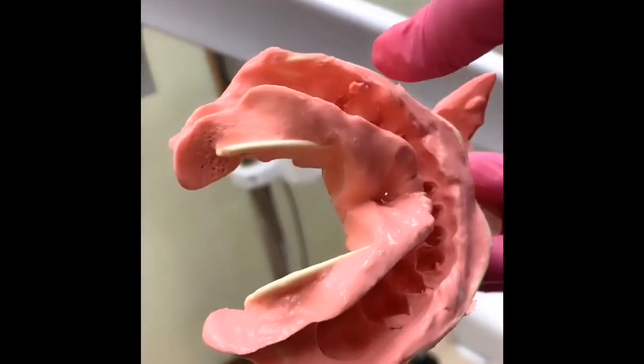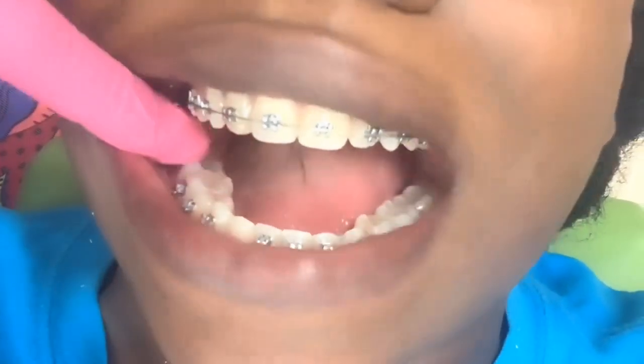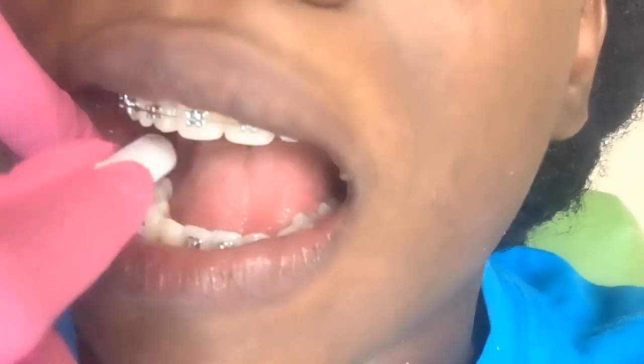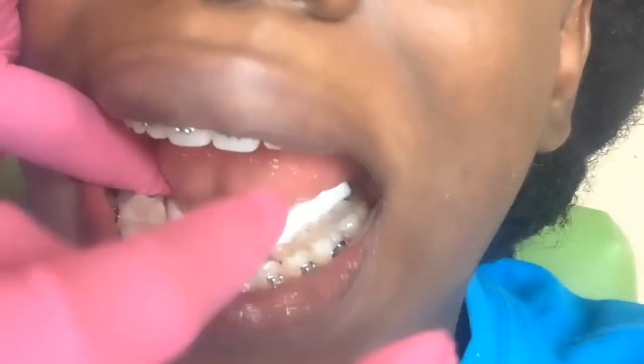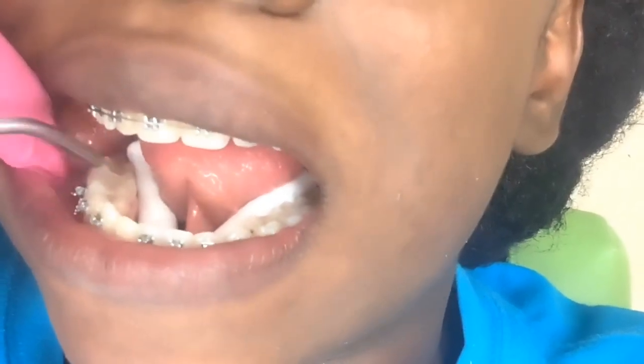So then, I finally calmed down and I stayed still, and then she took it out, and this is how it looking. See, she got all my teeth, and this is what my mouth looks like without the tongue screen in. And then she's about to put the tongue screen in because I can't do without it, because my tongue has a brain of its own and it does whatever it wants to do, and I don't want it messing up my teeth again. So we have to make sure we keep that tongue screen in for the whole treatment.